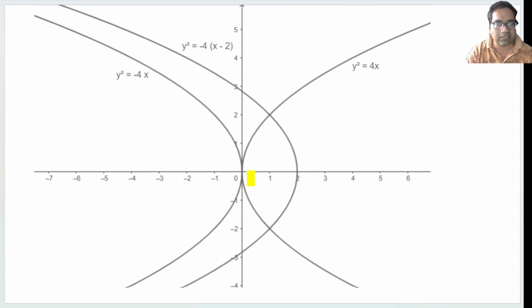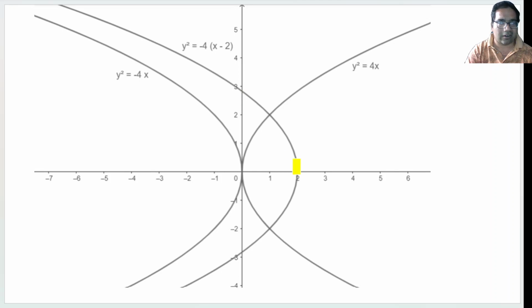Then this graph will just shift by 2 units towards the right. If it is x plus 2, it will shift towards the left. If it is x minus 2, it will shift towards the right, because the function will calculate everything after subtracting 2 units from x. So to achieve the same thing, x will be delayed by 2 units. What it has achieved at 0, it will achieve when x is 2. The function will be delayed; it will achieve, 2 units later, whatever it had achieved. So x minus 2 means it will shift towards the right by 2 units.